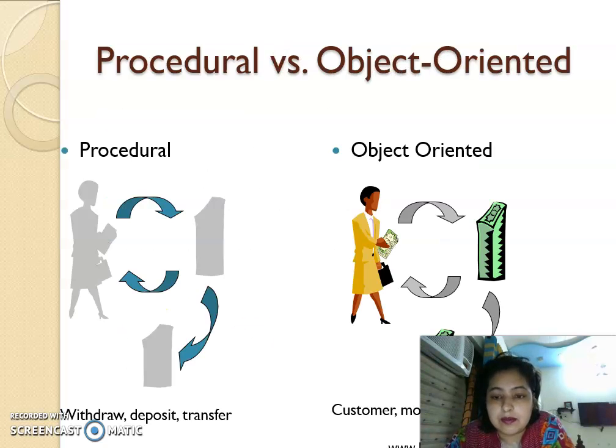So we moved to the object oriented approach. In the object oriented approach we focus that the object is of utmost importance, right? We are not focusing on functions. Right now we have moved to customer, money, accounts, right? These are the objects with which we are concerned. So our programming will be more focused on the object, we will identify the object and we do the programming based on that object, right?